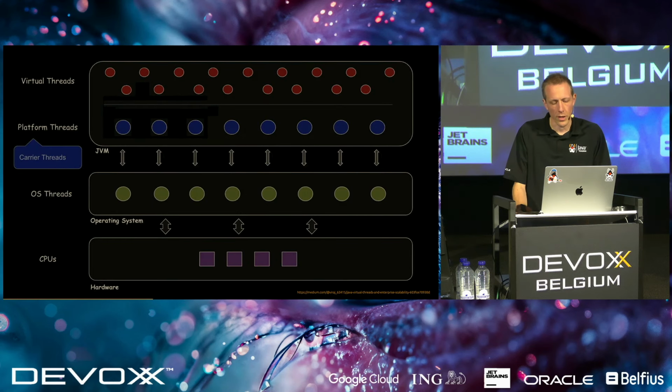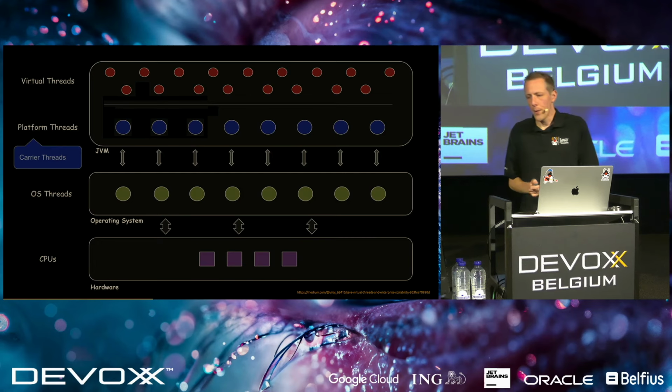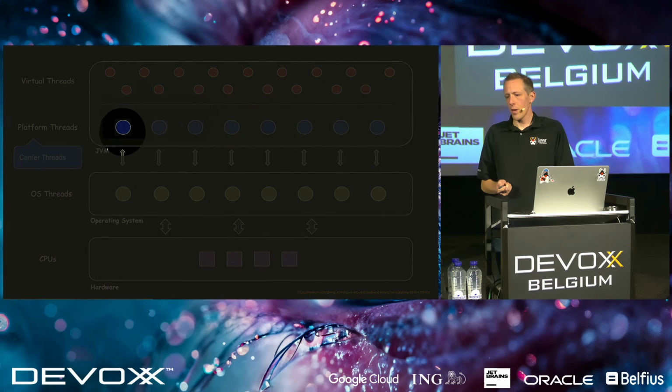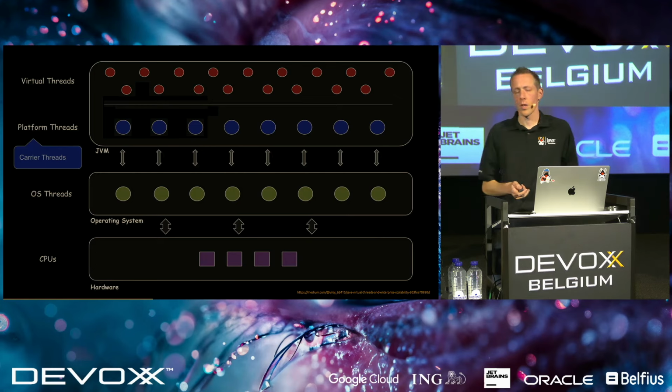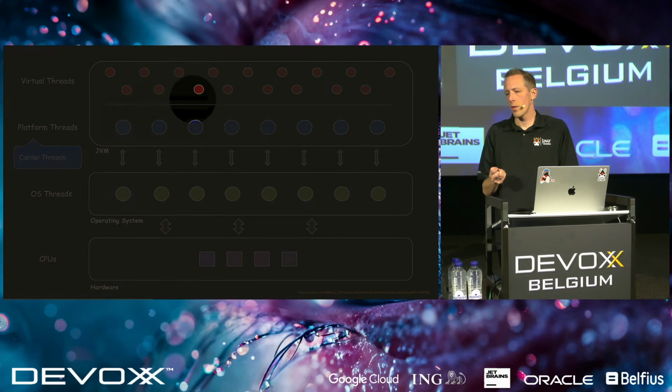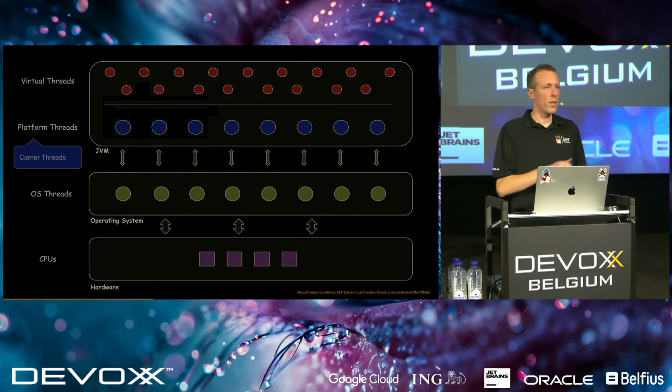I created a graphic, or at least used a graphic and modified it a bit to explain more of what I mean here. Right, so when I talk about carrier threads, I talk about these ones, right? Platform threads. These are all just instances of the Java thread class, and they will still have a one-on-one mapping with the operating system threads. But we no longer directly talk to these platform threads. We can now talk to the virtual threads, which are the red dots here, right? And we can create them and submit work to them, and they will run on a platform thread eventually somewhere. And that platform thread will have the one-on-one mapping with the OS thread, but that's no concern to us anymore. We don't have to think about it anymore.